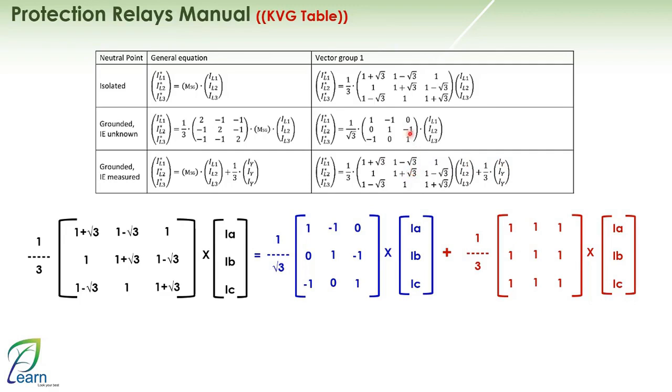Okay, one more additional piece. If you have an isolated system and you assume that you now have a phase-to-phase fault, let's see. We said we don't have single phase anymore. We have two-phase, meaning IL1 and IL2 at angles 0 and 180, and you don't have IL3. In this case, you have 1 plus square root of 3 for one term and 1 minus square root of 3 for the other. But let's not forget that the current here is at an angle of 180 degrees, meaning it's like saying 1 plus square root of 3 minus 1 plus square root of 3, over 3. So the 1 cancels with the 1, and square root of 3 plus square root of 3 becomes 2 square root of 3 over 3. So it becomes 2 over square root of 3.